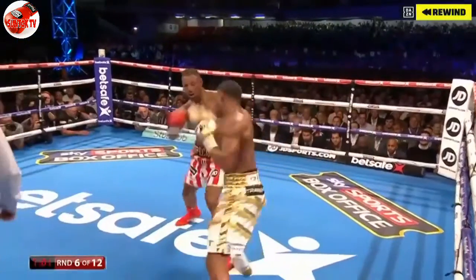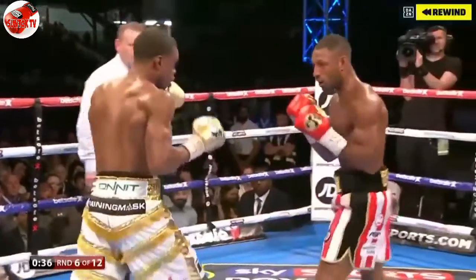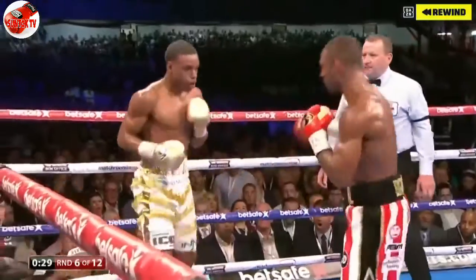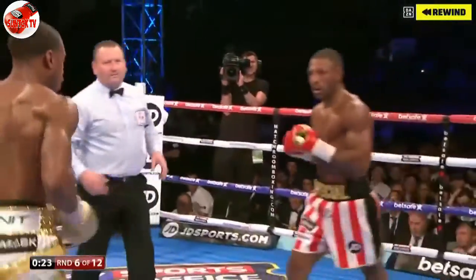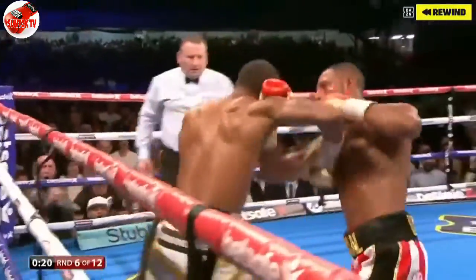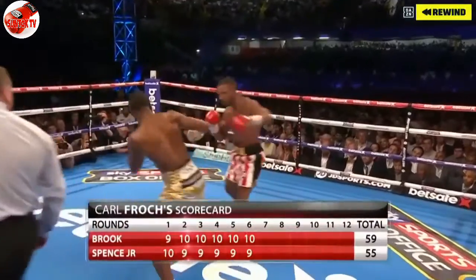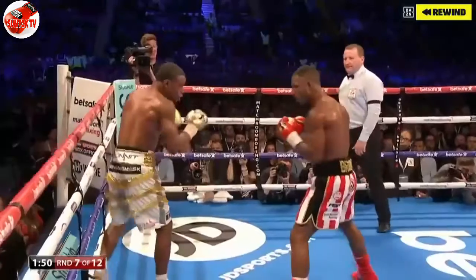He wanted to carry on even with that injury. The family's over there. He believes the belts go back to him. Looking strong here, and Spence heavy to shift. And a right from Brook and an uppercut. Round one was close, could have gone either way. But some nice body shots went in there from Spence. But since then, let's not forget.